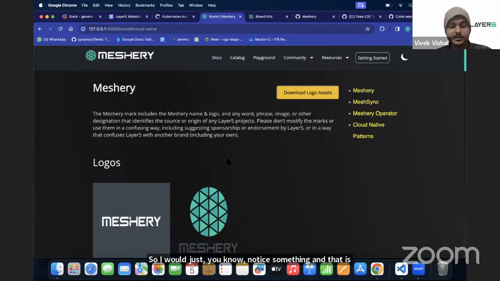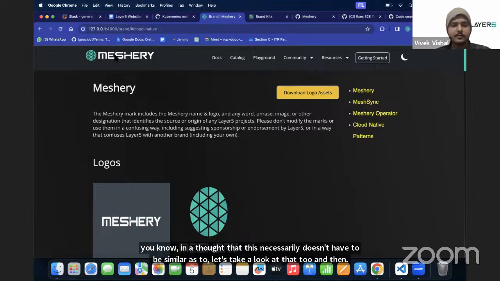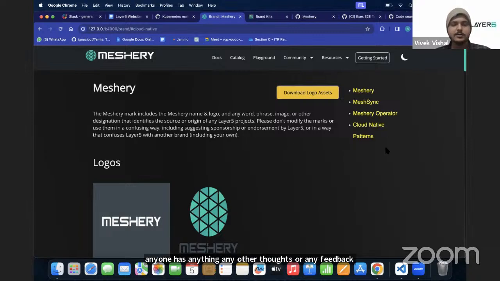Since Rex is next and he'll be demonstrating a new design for this brand page, this doesn't necessarily have to be similar to Layer5.io. So let's take a look at that too and then talk more. But if anyone has any other thoughts or feedback for Shari, let's talk about that now, or we can skip to Rex, who can demonstrate what he has got, and then we can move forward.